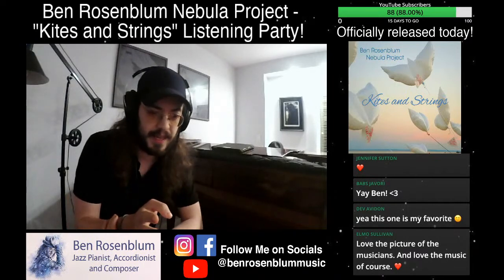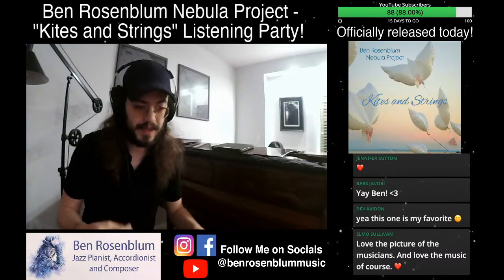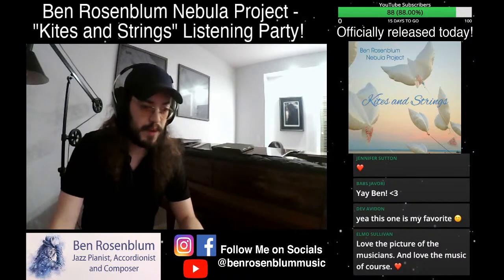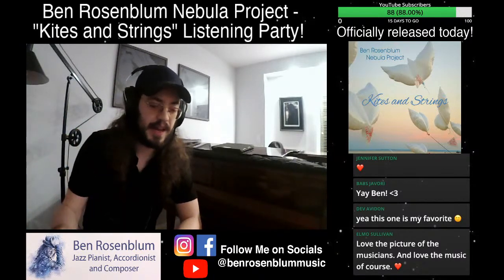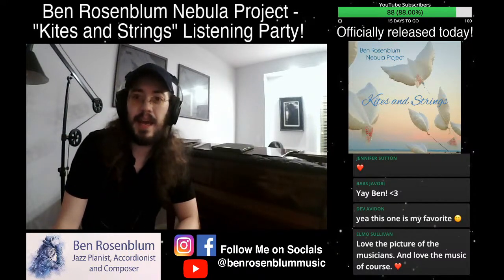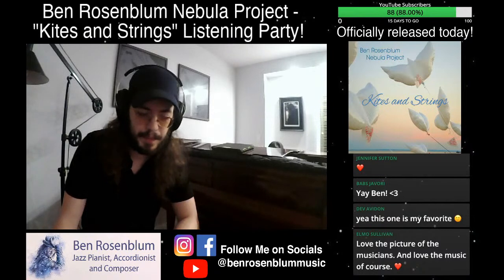It's a little bit longer and maybe less driving, more contemplative. And the way we've arranged it is hopefully filling that role as well. The accordion is heavily featured on this, and the horns are mostly background parts until the very end of the piece when they take the melody.